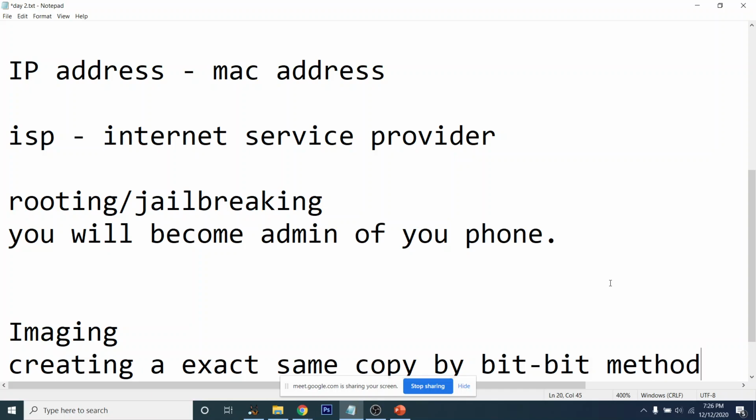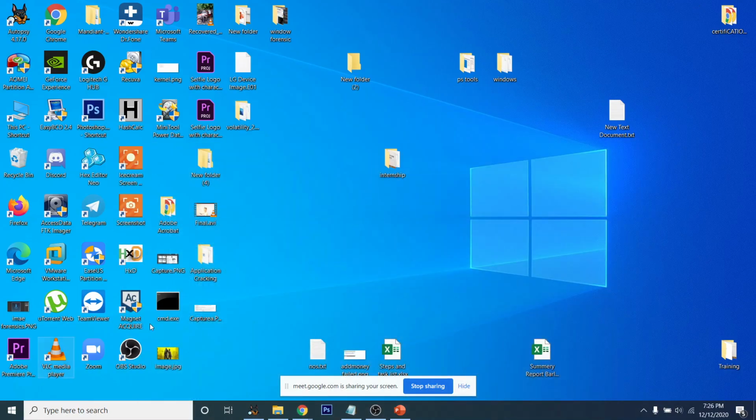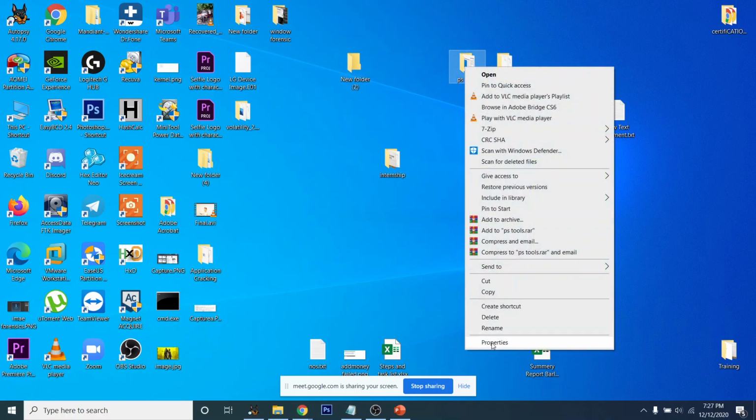So this is imaging: creating an exact same copy by the bit method. There is a separate option also. I can copy everything, but it is not plain copying, because copying will create a mess with everything. Let me show you with an example. Let's go with this folder.